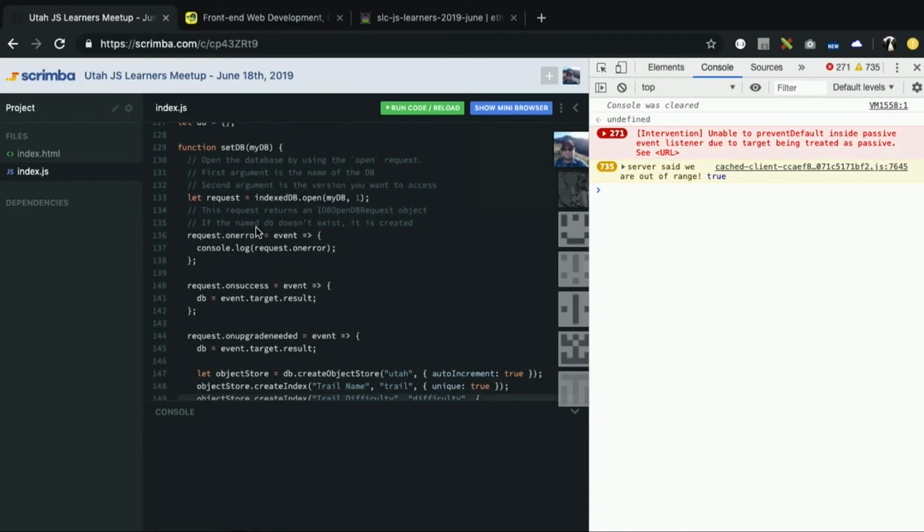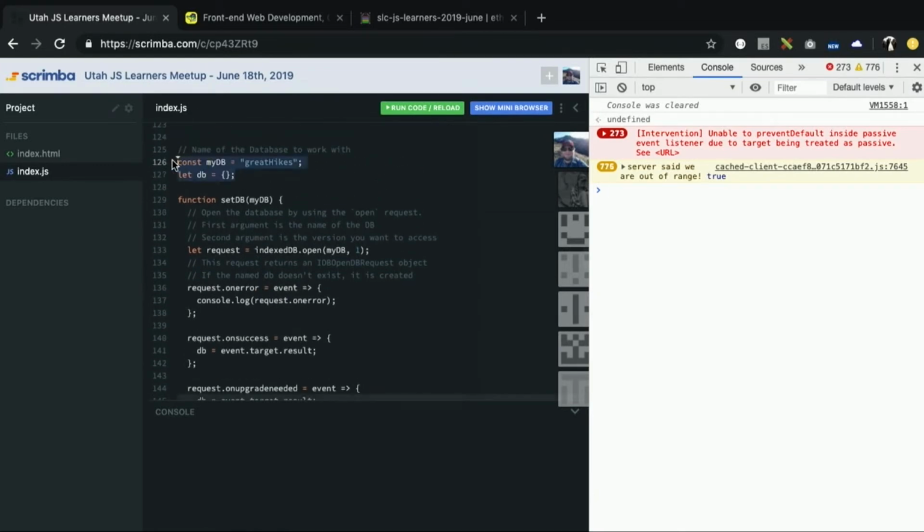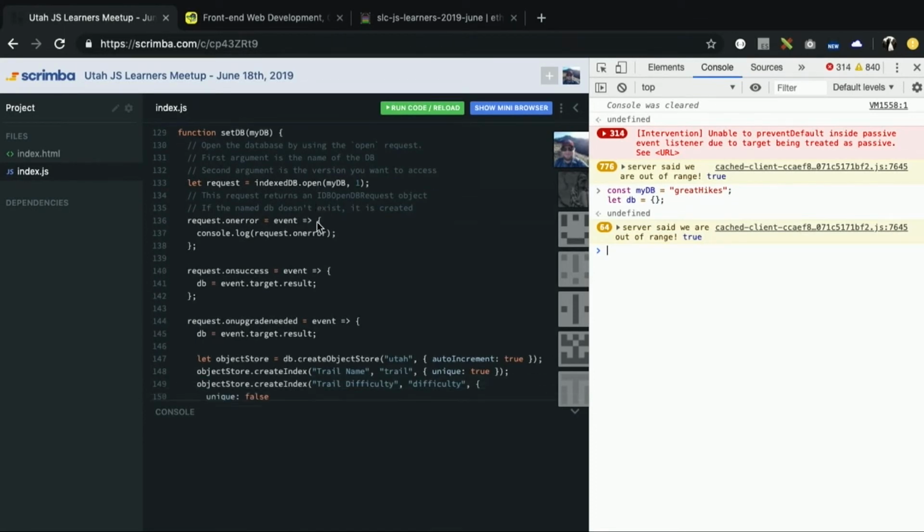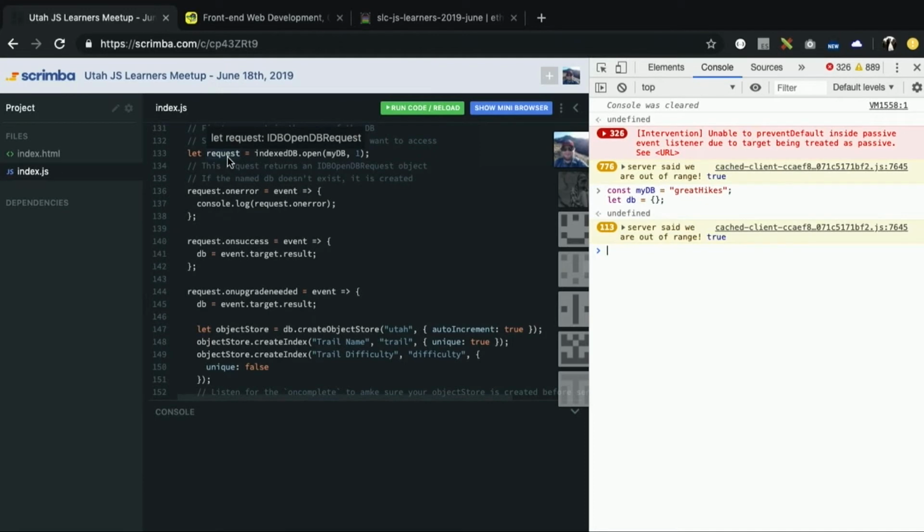To open up the database, to get into it, I am going to request access to it, and you do that by calling indexedDB.open and then passing in the name of your database and the version of the database. The versioning is really cool because you can change the version and you can change the schema. If that database doesn't exist, it creates it for you. So in this case, nothing will exist yet. It's just going to go and create it for me.